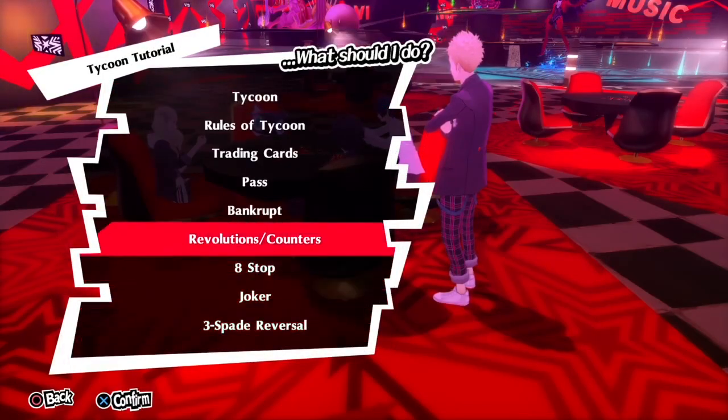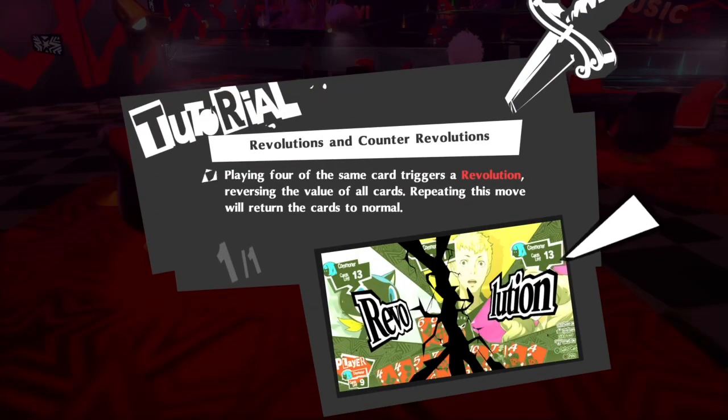So there's another rule / strategy known as the revolution. If you play 4 of the same card, it'll trigger a revolution as it says here, which reverses the value of all the cards. So for example, let's say Anne places down a 7, you would need to place something lower than that. So anything lower than a 7 would be a 6, 5, 4 and 3. So you need to place that down in order to stay in that round. If you don't stay in the round, you'll have to pass, and then obviously you lose a turn, which is not good because you want to get rid of all your cards as much as possible.